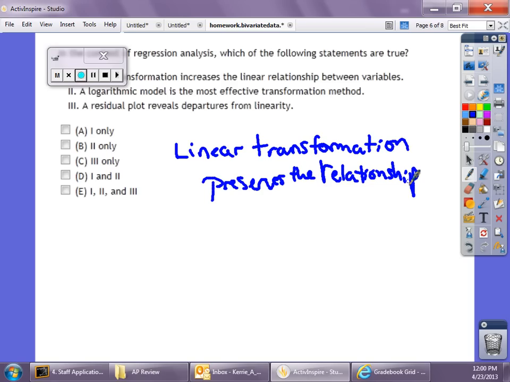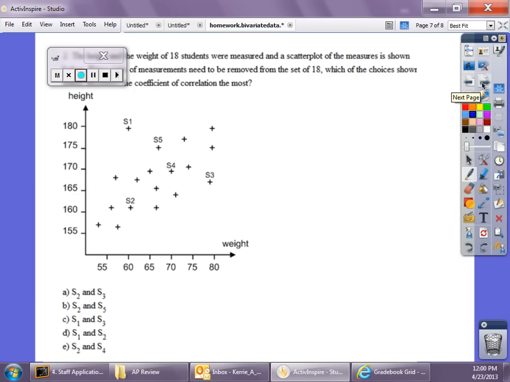Okay. Next question. I know I'm running over here, so I'm going to wrap things up quickly. Here they ask us to figure out 2 points that we could eliminate and that would really affect our correlation coefficient. So if we want to decrease the correlation coefficient, that means make it less linear. So we want to first draw in our estimate of what our line would look like. And then we want to figure out which 2 points are closest to that line so that we get rid of them and therefore decrease the strength of our linear relationship.